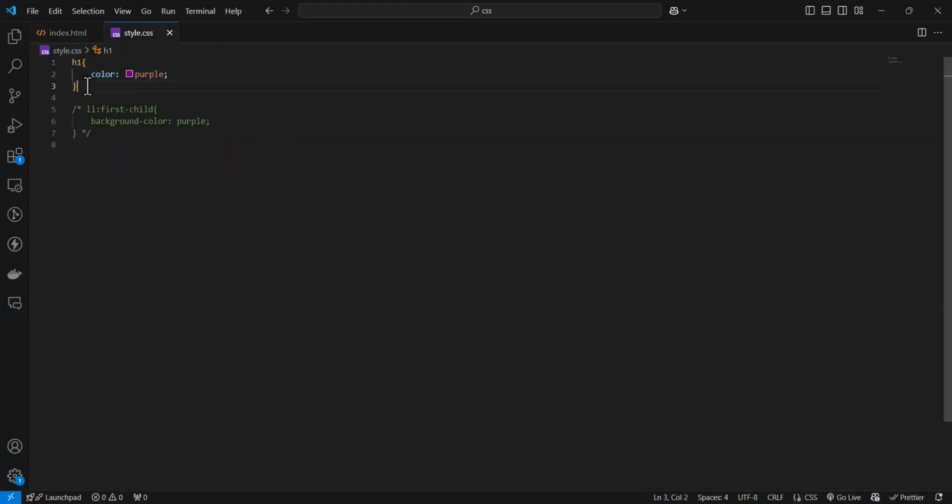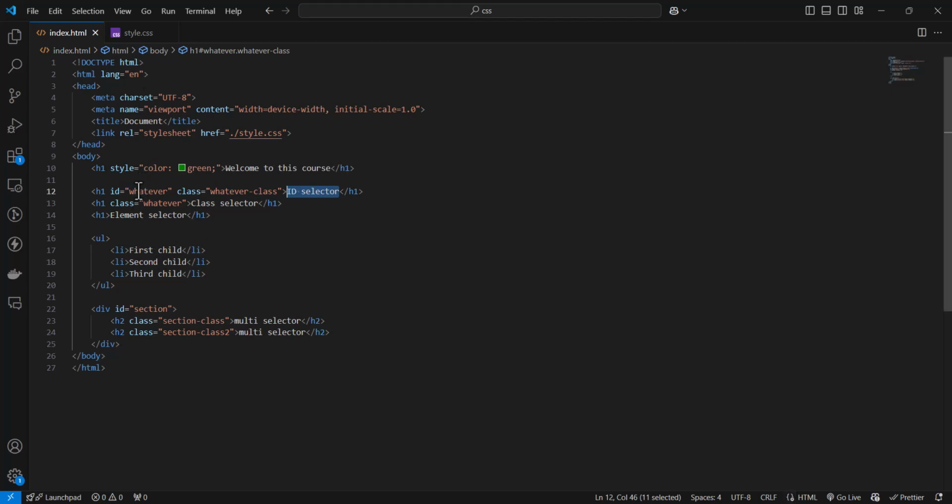So here I actually came to use an element selector. Now what does an element mean? For example, the h1 tag, the p tag, the span tag, all of these are element selectors and have a lower importance than IDs. This means that if I want to change the color to black using this ID, for example, the color will change to black and will no longer remain purple.